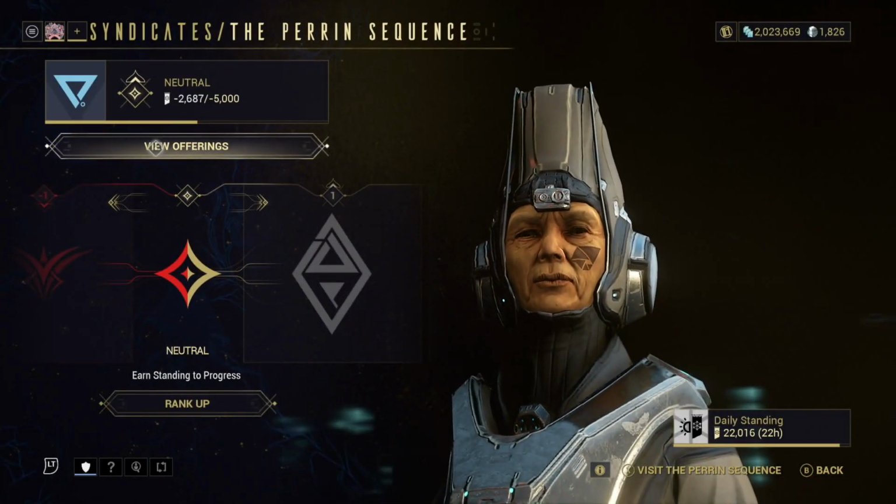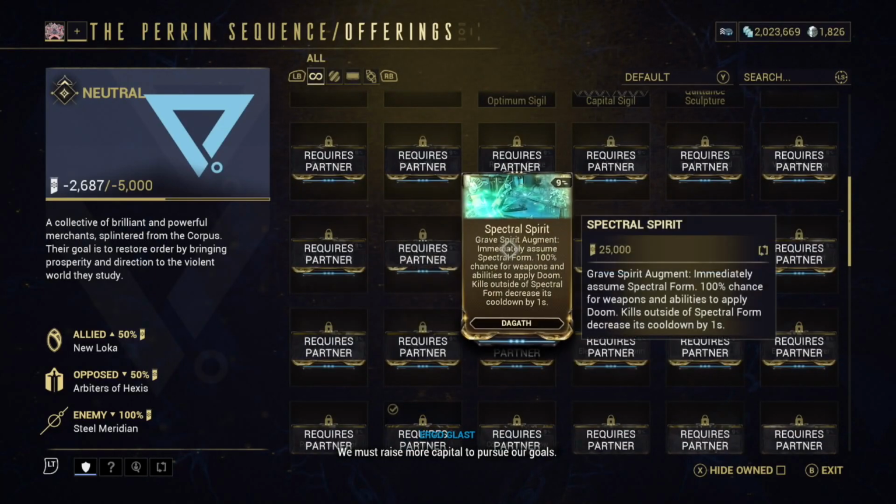Parent sequence. We must raise more capital to pursue our goals.